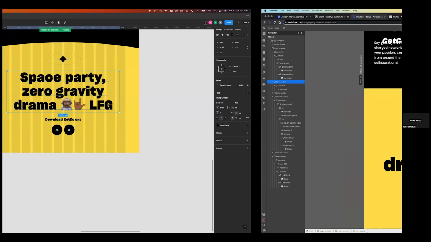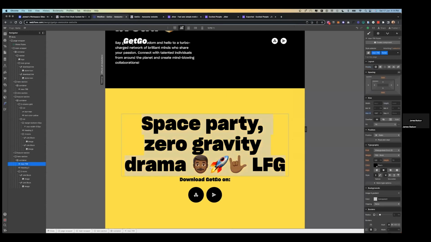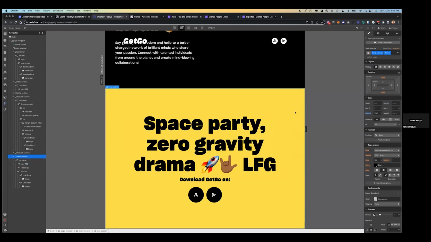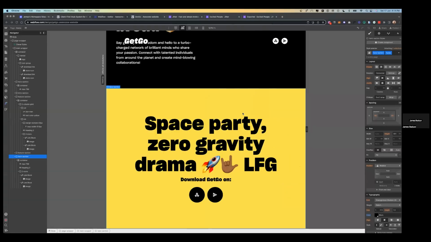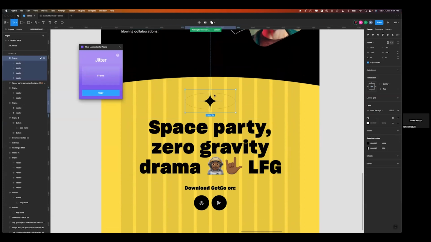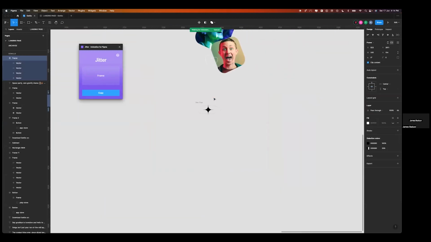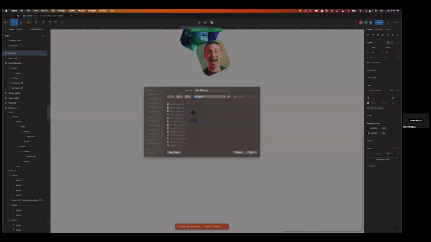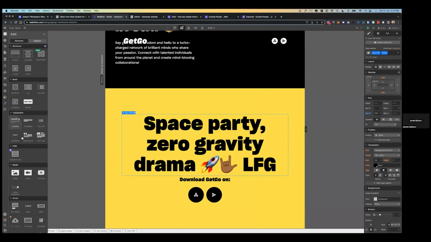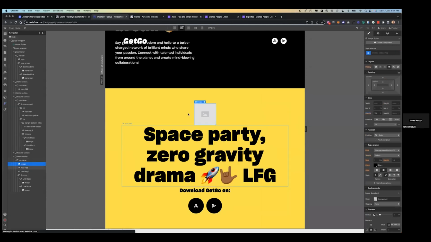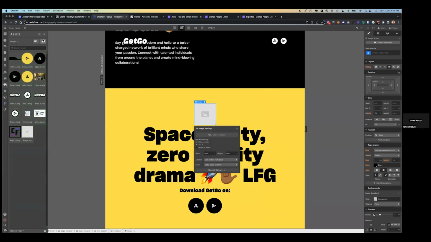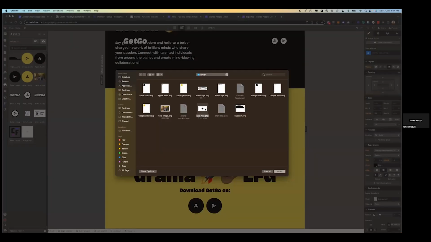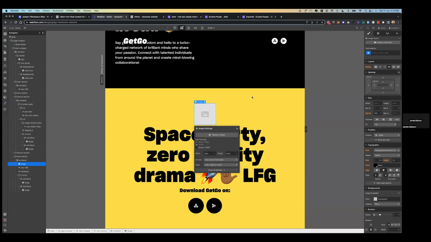So footer is ready. Let's see. Okay, so the footer is ready now. It's left with the image on top here. Okay, so for this one, we don't need to animate it. We can just use the SVG version of this. So I'm just going to export, let's say PNG, just to keep it like that. Star plus, all we need to do is add an image, move it to the top, and then upload it. Yeah.